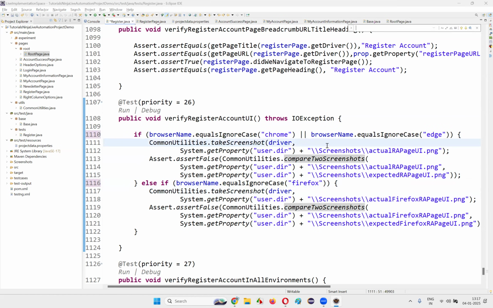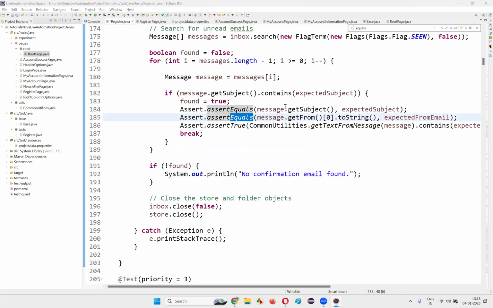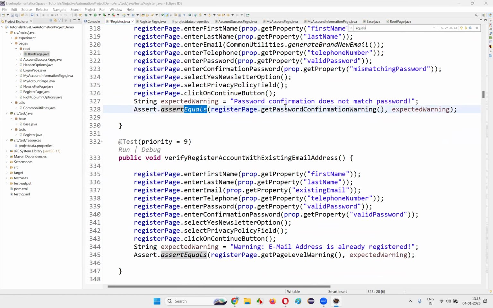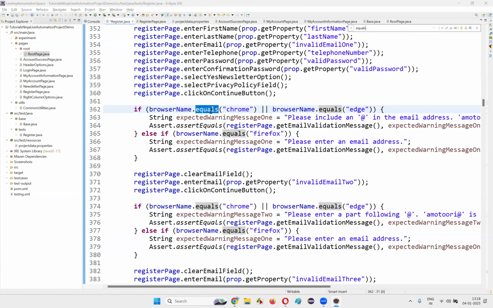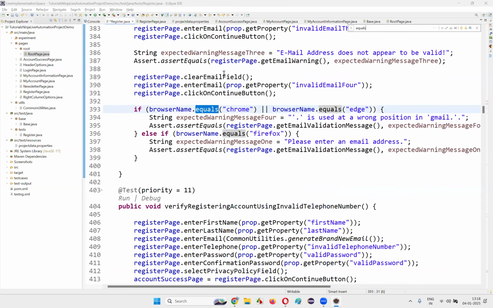Then Control F, just write down equals here. Equals ignore case should be there everywhere. Normal equals method is there, replace that with equals ignore case. Here you see equals is there. Equals ignore case, you just paste it here. Again here also, equals ignore case. Press enter. I'm just removing wherever in multiple scripts this equals method may have been used.